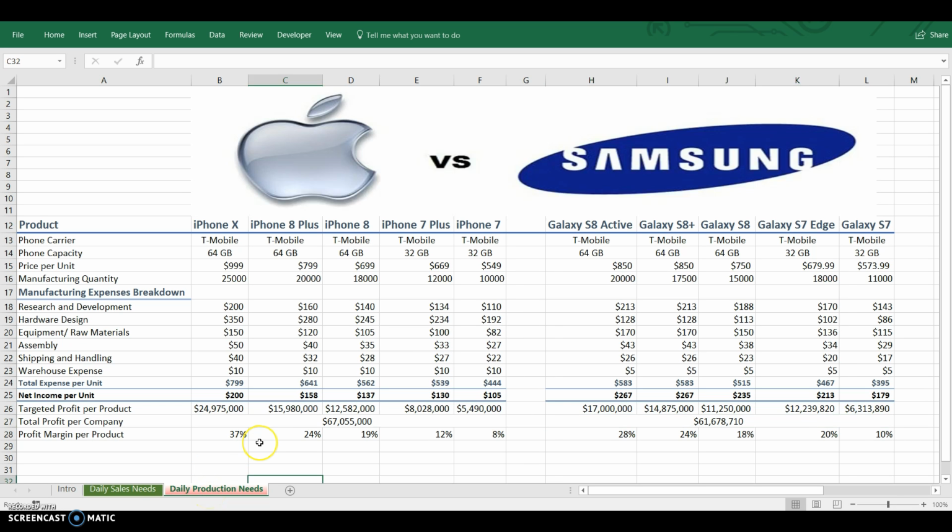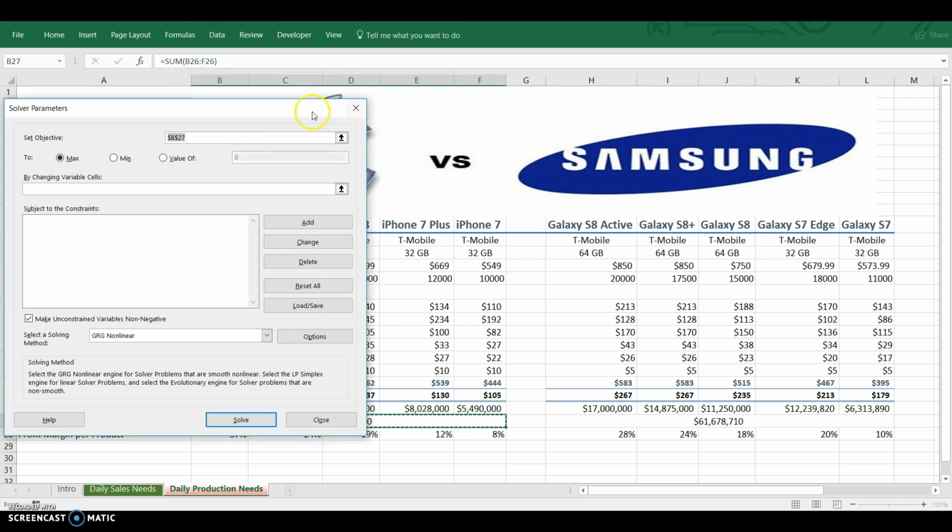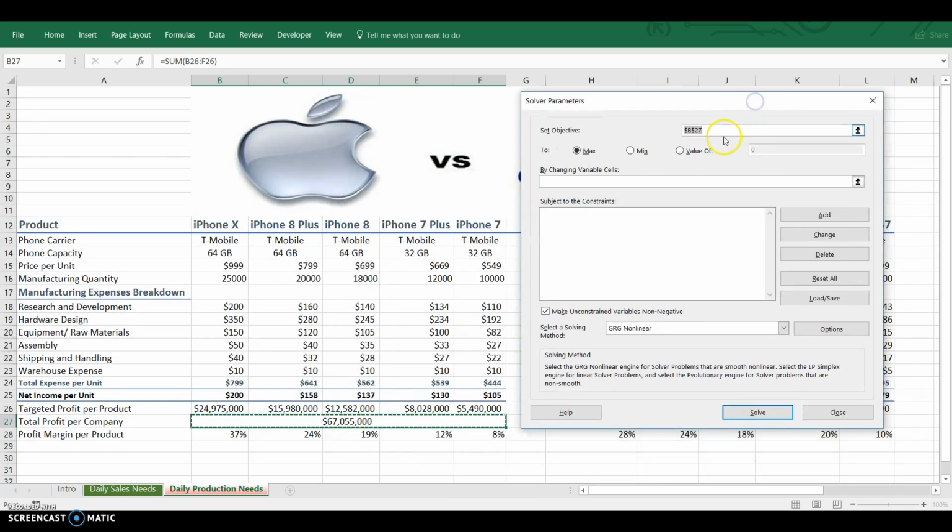Now, what if we decided to have a sale on these phones? We want to keep the quantity that we currently have here, but we want to change the prices. And we'll sacrifice our profits just for this Christmas time here. So we'll go here and do our solver again.